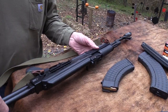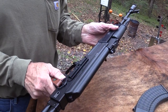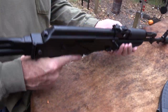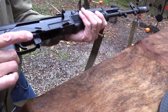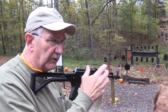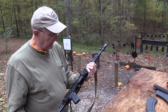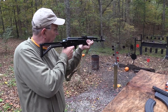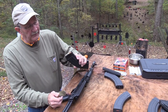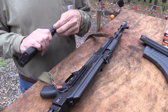Nice, nice rifle. No doubt about it. The SAM 7 has the extra safety. Some people — if you're a purist — you might not like it over here where it'll decock. It's kind of weird, but if you've got it on safe, you can knock the safety off with that lever. I tend to forget it and don't use it. Put it on safe here. Because you pull on it — you can't push. It would be more natural if you pushed it and the safety went off. But that's just about the only thing that's significantly different on this one. I don't think I've ever had a malfunction — imagine that with an AK. And don't expect to. But it might happen with this magazine, and if it does, I'll mark the magazine because I will blame it on the magazine, probably.